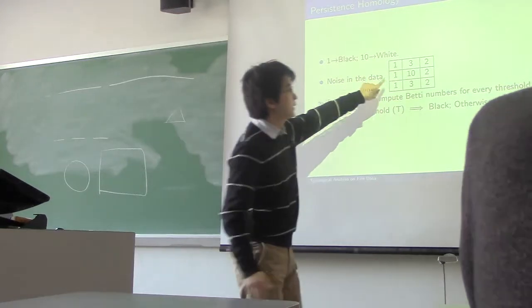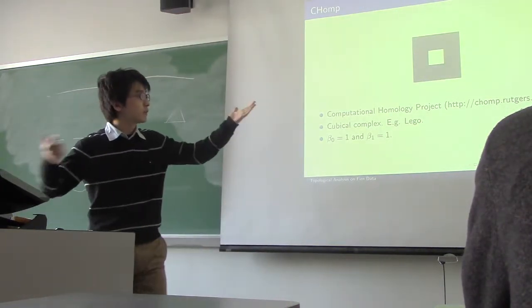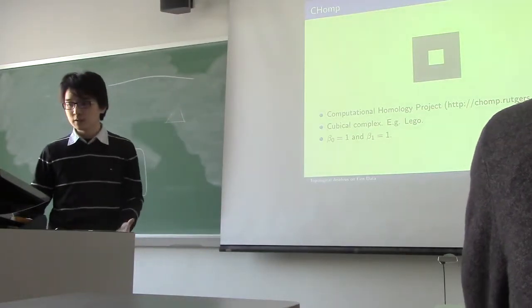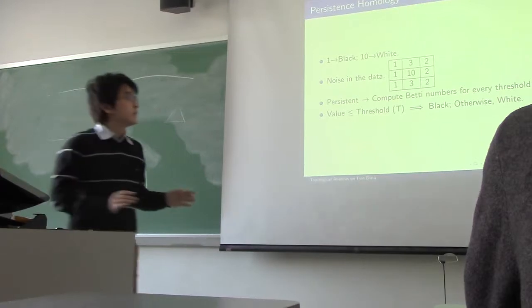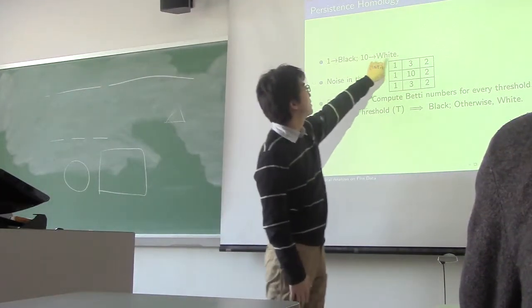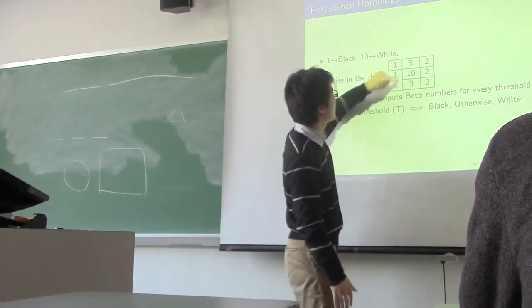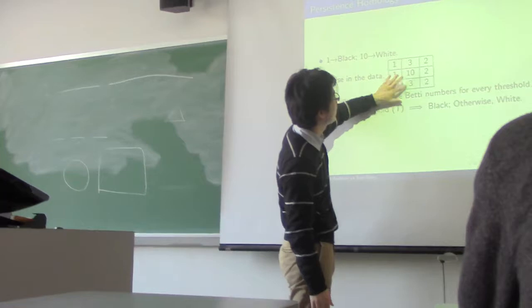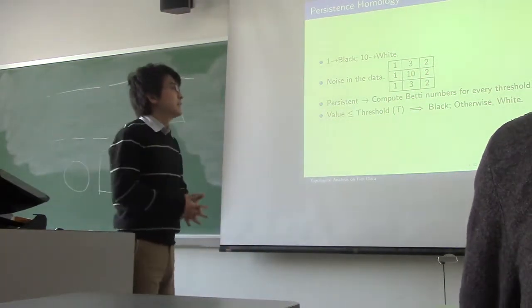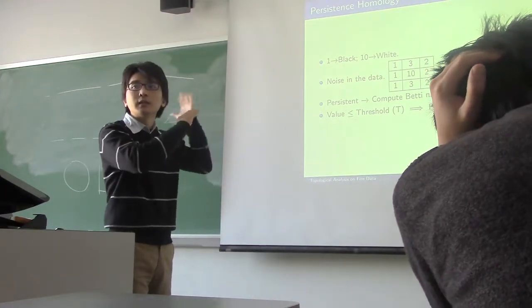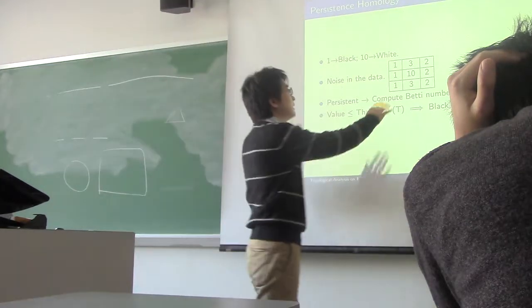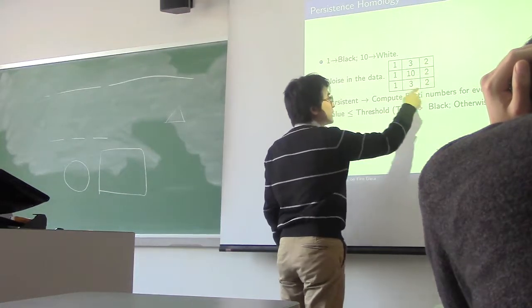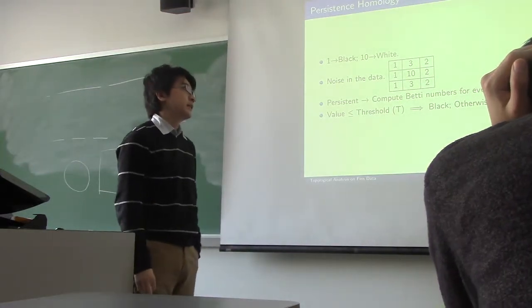Imagine this data. This is the data we talked about before. It's a very clean circle right here. And suppose when you collect the data, you somehow introduce an error, a measurement error or some sort of error. Think about black as 1 and white as 10. So the data should be 1, 1, 1, 1, 1, 1, 1, 1, and 10 here. But what you really get is some noise in here. You maybe have 3 here, 3 here, 2 here, 2 here, 2 here. So think about it as not binary. Now this is the world of grayscale. When you look at this picture, this is a gray color, this is a gray color too, so this will somehow look like a circle, roughly.